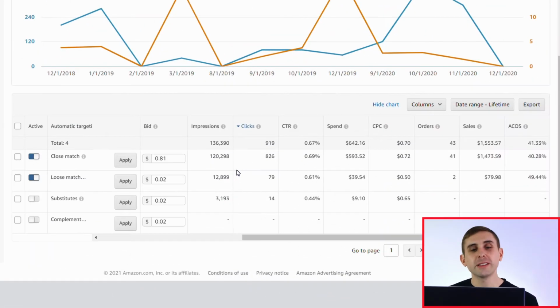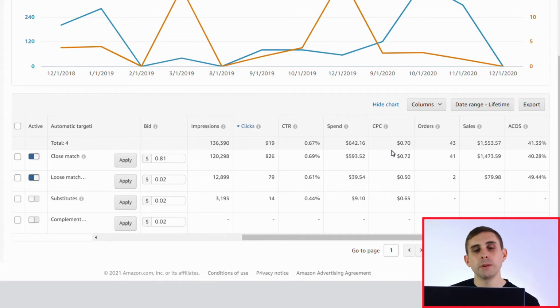It's really simple and straightforward to follow, and it really helps us hone in on what our target ACoS is and target that really well with our bids. So take a look at this inside of Seller Central. You're going to see that you're going to have bid prices for all of these different auto targeting groups. We have close match, loose match, substitutes, and complements, and they're all going to have a different ACoS, and they're all going to have a different click to order ratio.